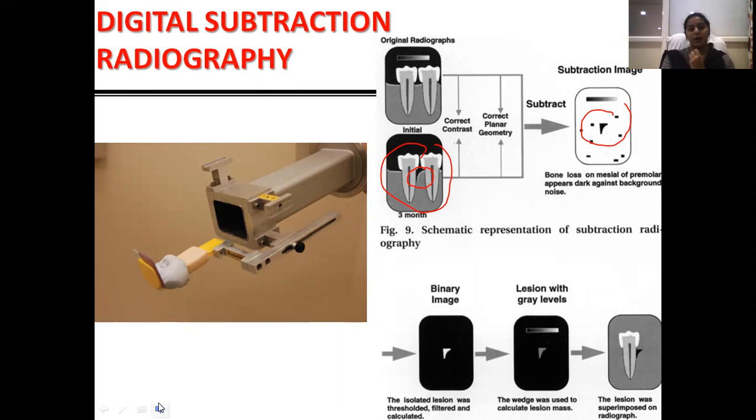And also, one author called Mole stated that even though this DSR, that is digital subtraction radiography, detects minute amounts of bone changes, what is the use if we are not able to appreciate that clinically? I hope you got my point. So clinically, the patient is not experiencing anything, or we are not able to appreciate anything. But digital subtraction radiography is detecting even minute amounts of bone loss. So what is the use of digital subtraction radiography? There should be some price, right? So we are putting a high price on this machine. We are putting a high price.